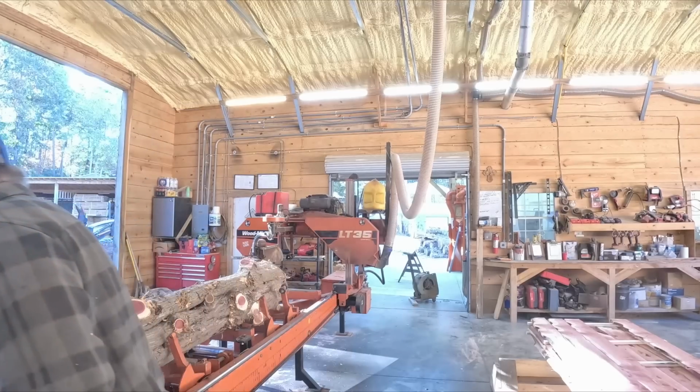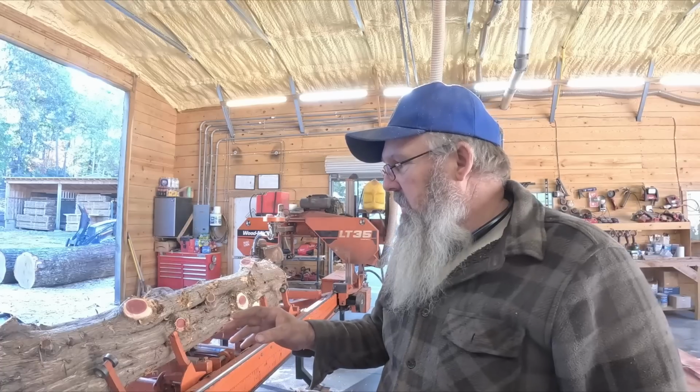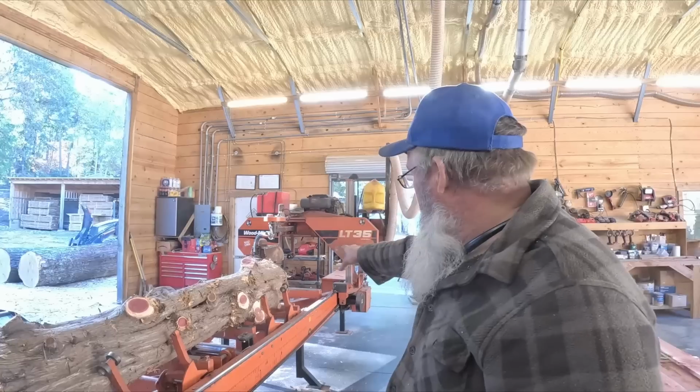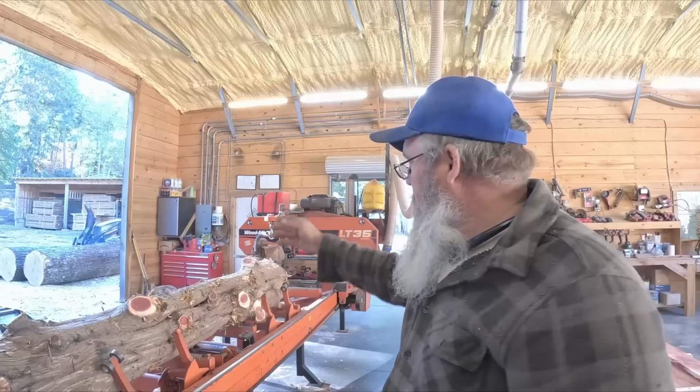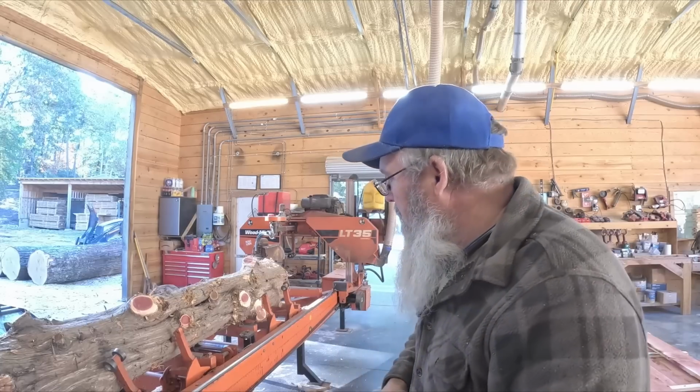We got 3 more little ones to do, and we'll be done with this. This one I'll probably try to 4-side square as much as I can, since the log has no taper. Now, if this log was 18 inches on this end and 6 inches on this end, I would definitely cut it live edge. That way you get a board that's 6 to 18 inches wide. If I square edged it, you're basically gonna get a 6x6. That's all you're gonna get out of it. So you gotta play the game, whatever the wood will give you.